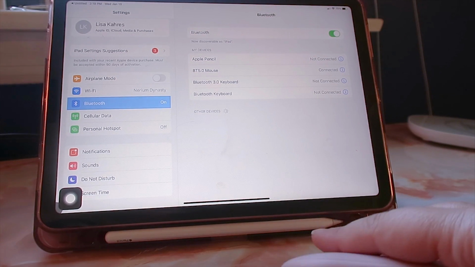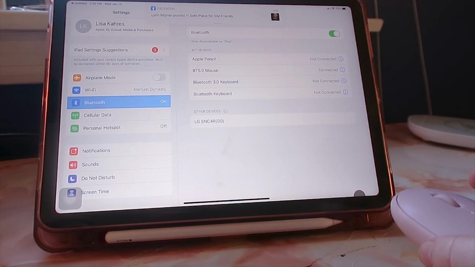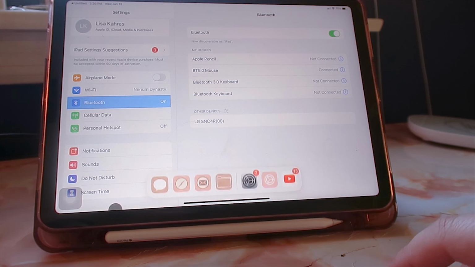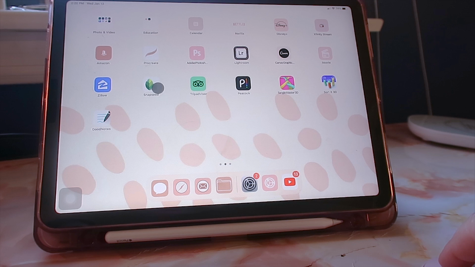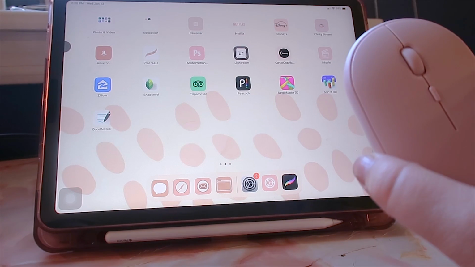To take a break, turn it off, and try again, because I really don't have any other explanation for it, except that I was thinking I synced two keyboards that day, and maybe it was overwhelmed with the amount of Bluetooth devices or something. So as you can see, when you have it on here, it appears as this black dot, and then you can hover over the different apps to open them. So that is how you connect a Bluetooth mouse.